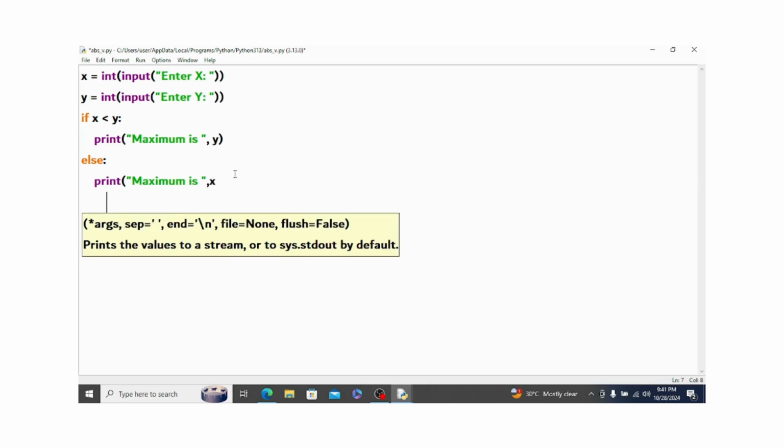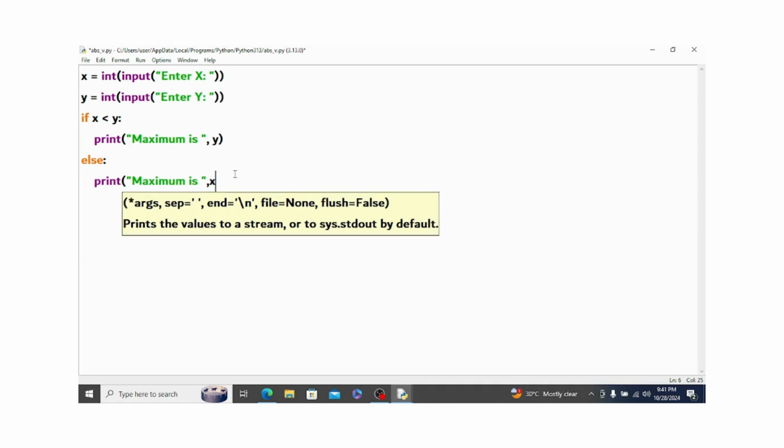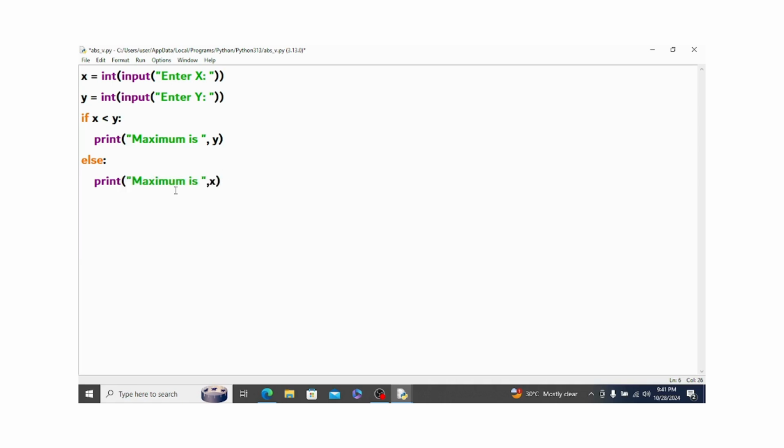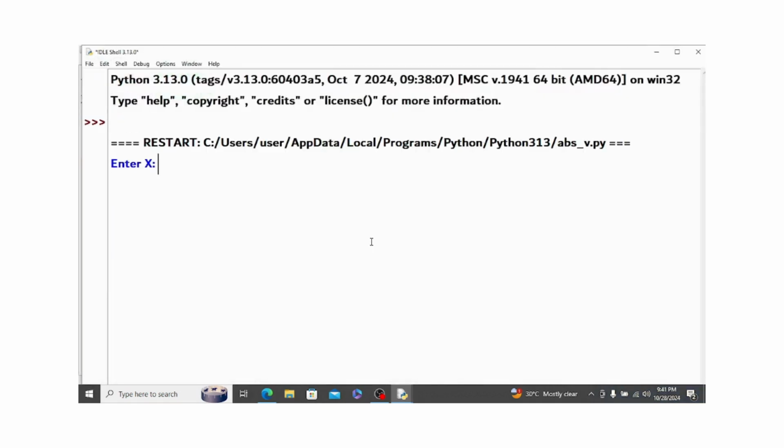So wait. So now let's close it and click enter. Now let's run the code. Okay, so now let's add this as 4 and this as 8. So the maximum is 8, which is y.